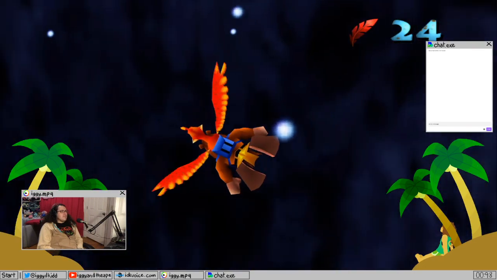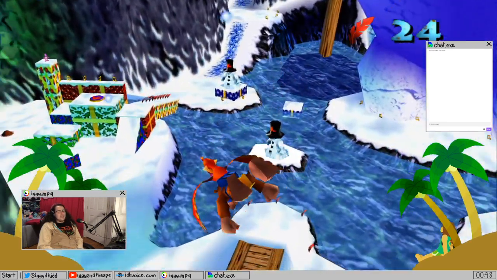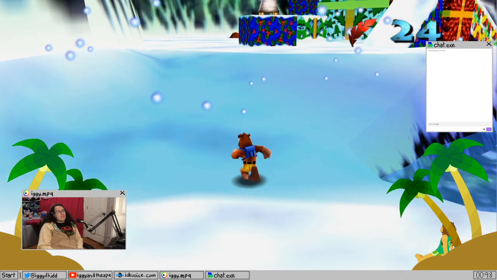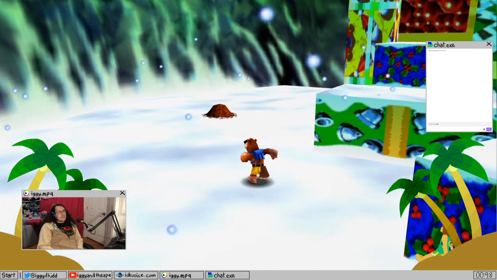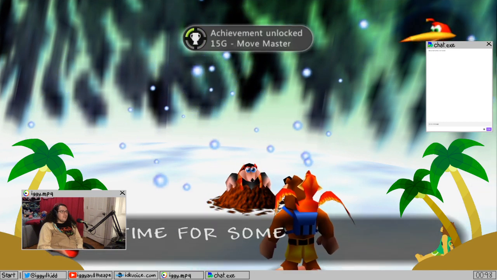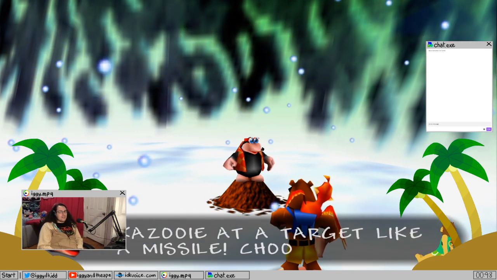I guess not. Oh, you know what? I'm pretty sure I gotta... Uh-oh! Through it, but I don't have that. However, I think right over here... Mr. Bottles Man does that. I'm hitting B, because that's what it would be on the ancestor for. Alright, Beak Bomb. Oh, and I got an achievement because I got all of the moves. All the moves you can do.